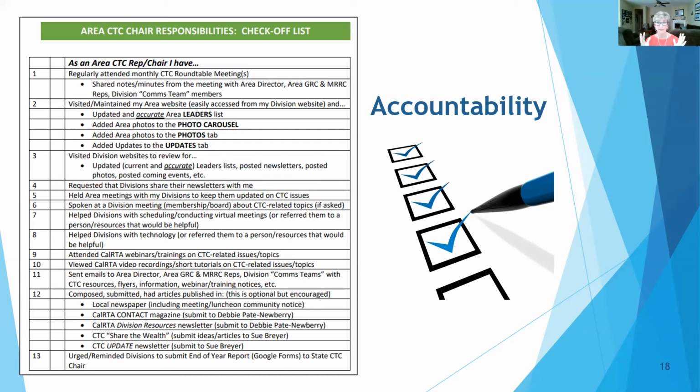Sometimes we forget what our job really is all about. Sometimes we lose sight of our position and what it entails. This might be a reminder to you of some of the things that we need to be doing. Again, the goal is to support others who are in leadership roles and keeping the lines of communication open and flowing. So this might be something that you want to take a look at. Am I doing this? Have I done this? And if I haven't, maybe I should do it. So again, not mandatory, just a resource for you.